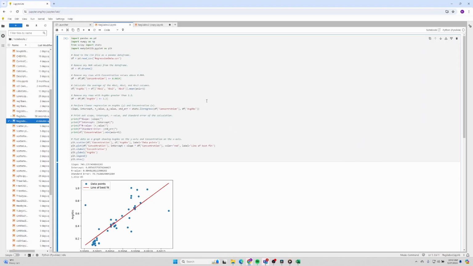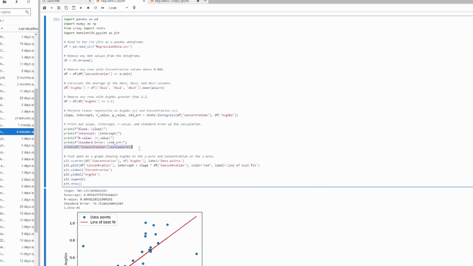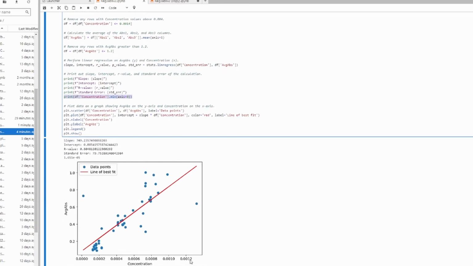So the first thing that I did then was, it was too hard to figure out what the smallest value is. So that one that was over here. So I added something in right here. I wanted to find out what's the minimum concentration, what's the lowest value here out of concentration. So I threw that in there.